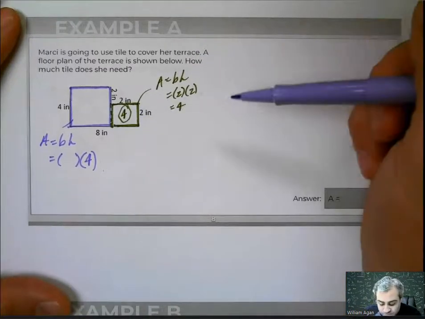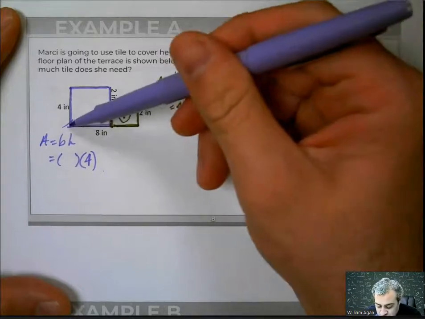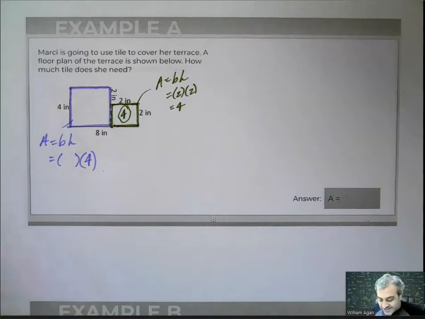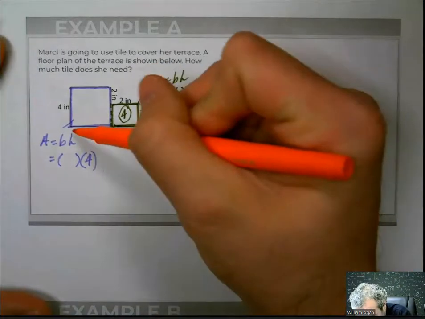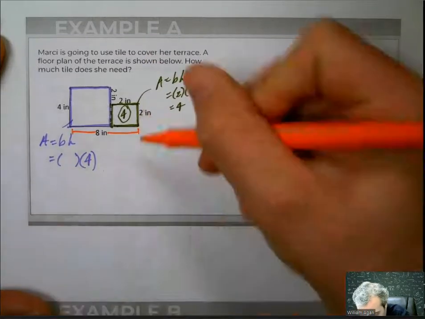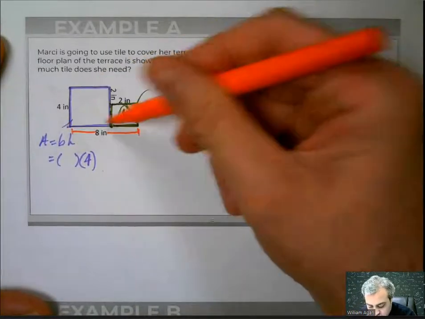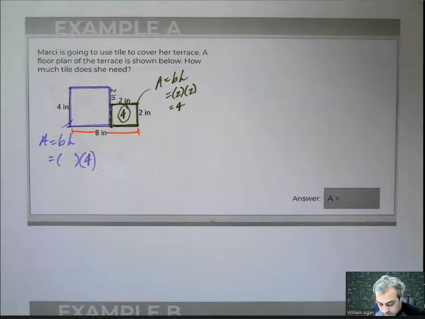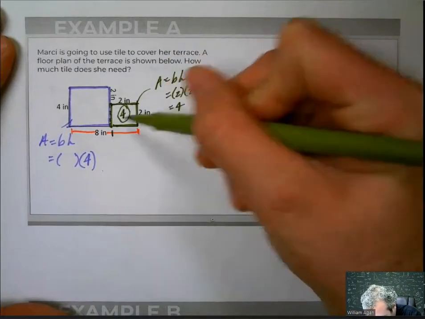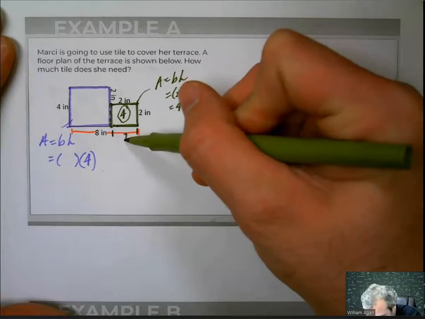You see that 8? That doesn't mean that that 8 goes with just this purple line. That 8 goes with the entire thing. All the way from here to here is 8. Okay? So that 8 is not just the purple. Okay? So it looks like we're going to have to do some subtracting. And it's not going to look perfect because, well, it's not drawn perfectly. From here to here is 2. So from here to here is 2.